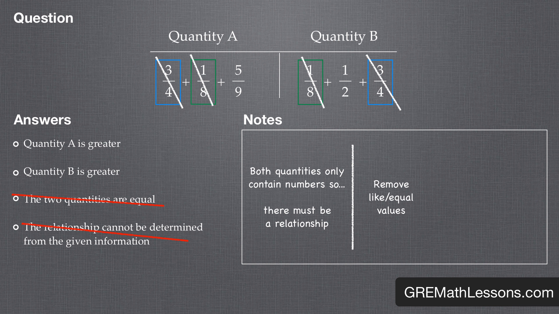By now, the answer should be getting clearer, since we only have two values left. Half of nine would be four-and-a-half. Therefore, anything more than that has to be more than half. Five-ninths is more than one-half. We can confidently say that quantity A is greater.